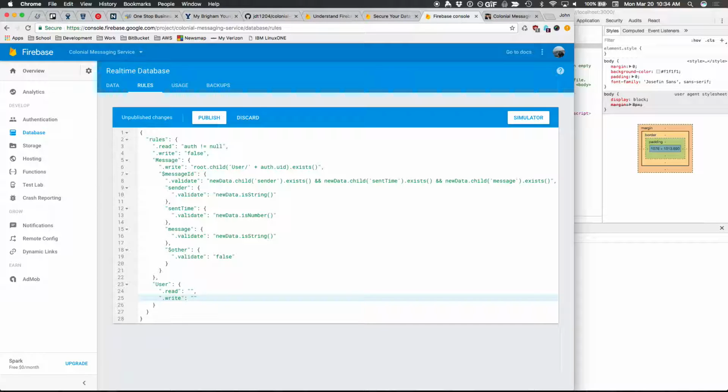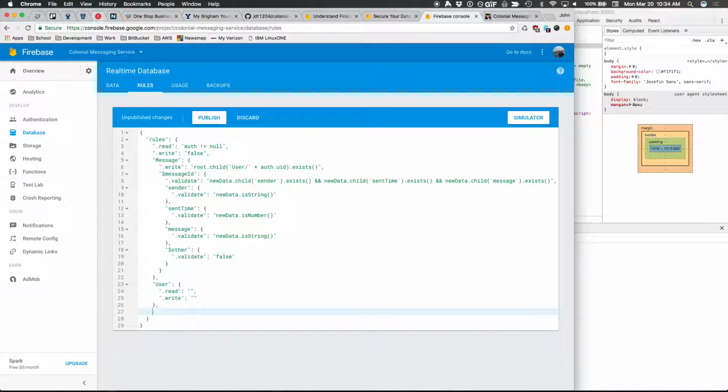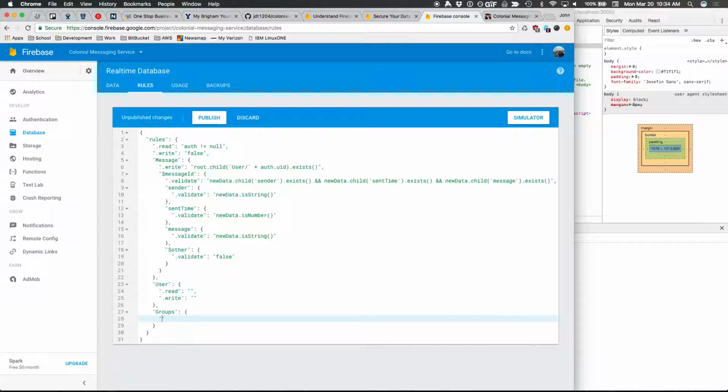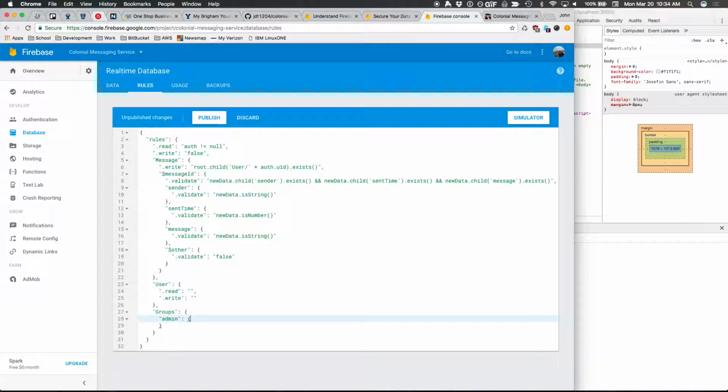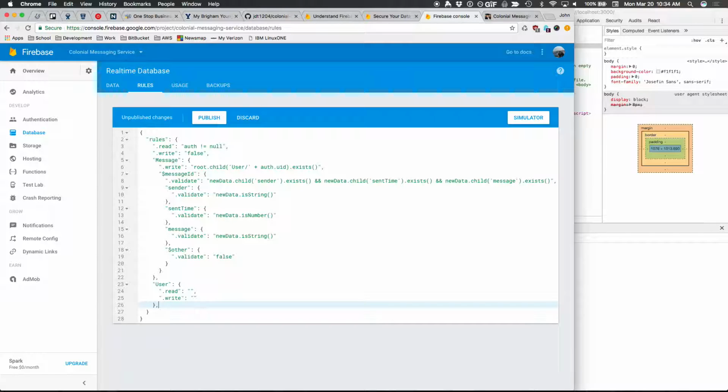Admins. So at this point, we would say maybe there is some kind of a node in our database called groups, and inside of groups we could have admin, and inside of here we could have a list of users. And just like Tyler had mentioned before, we could start referencing groups in our database and say, okay, to read the entire list of users, your UID needs to be nested inside of the admin group.